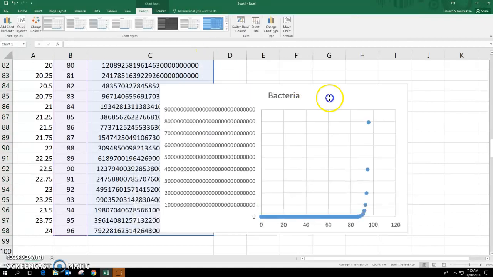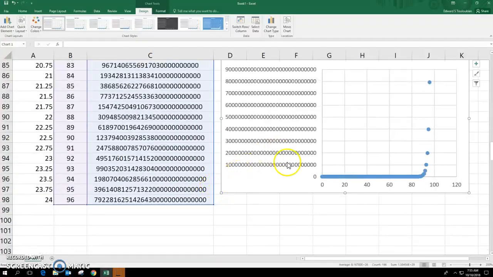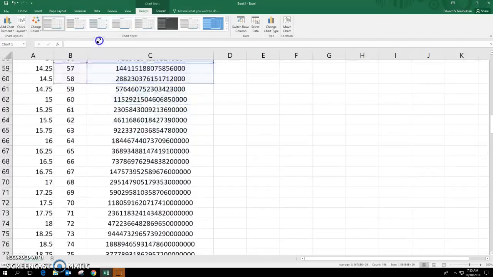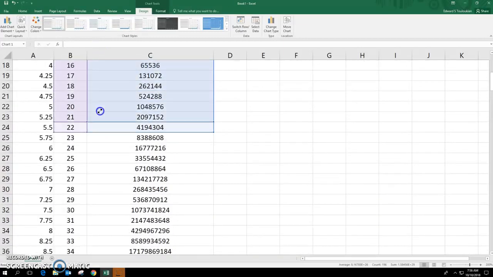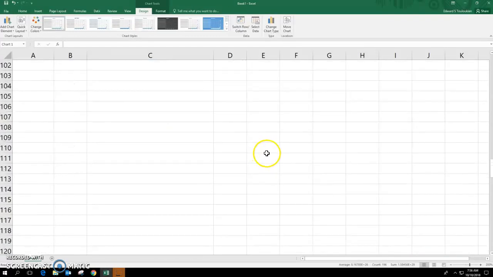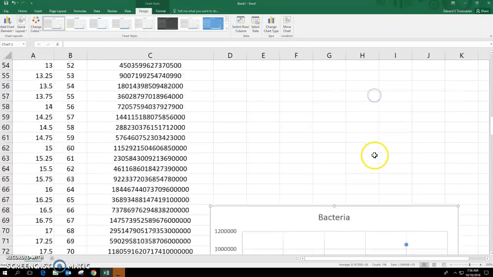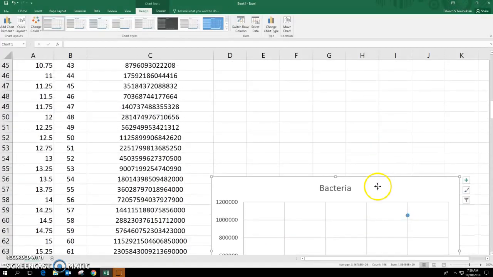Alright, now the problem with that, oh my goodness, I don't know what the heck they did over here. If you look at it, because it gets so big so fast, your y-axis is just insane, and you can't really even see anything other than the end of it. So I probably wouldn't graph the whole thing. What I might do is maybe only graph up to like 5 hours or something. And so you can kind of pick and choose how much you graph.